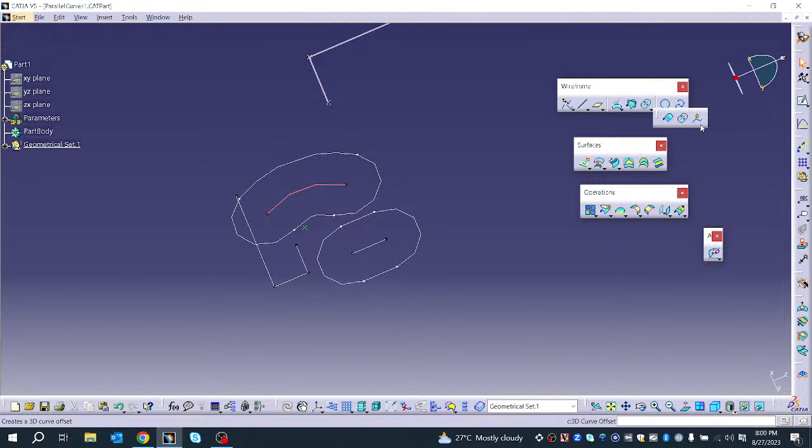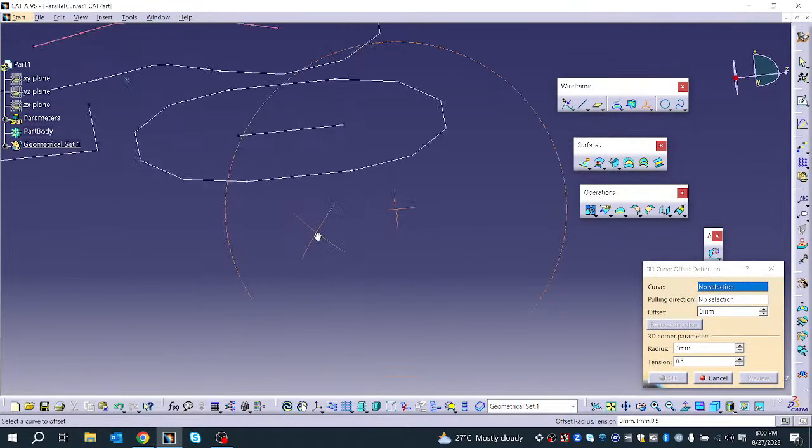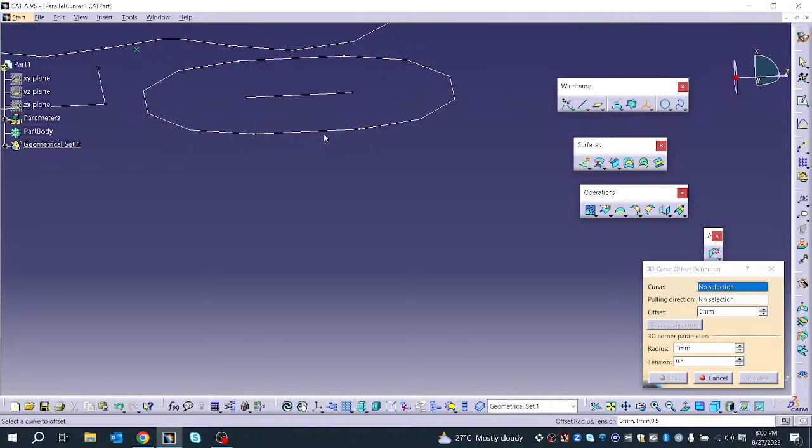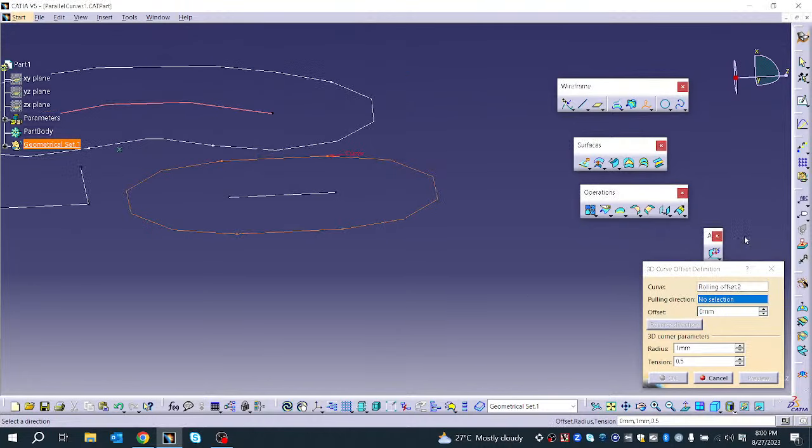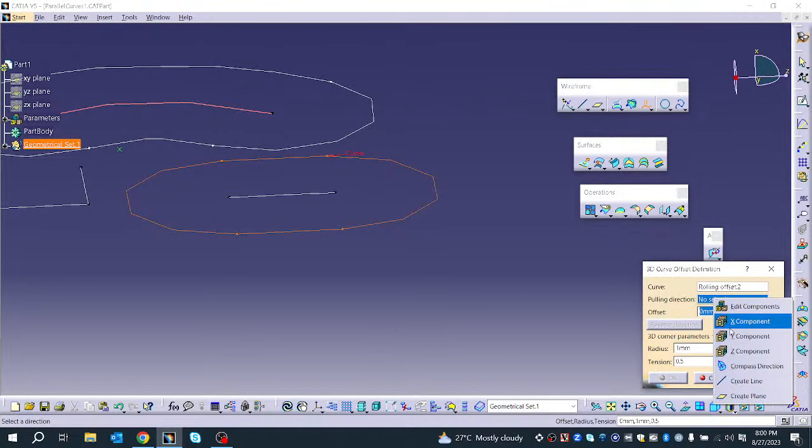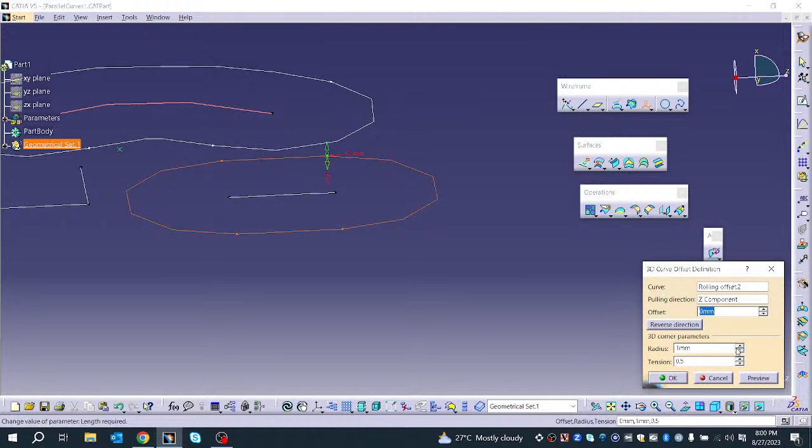Then the next one is your 3D curve offset. I want to offset this 3D curve in the pulling direction at Z direction.